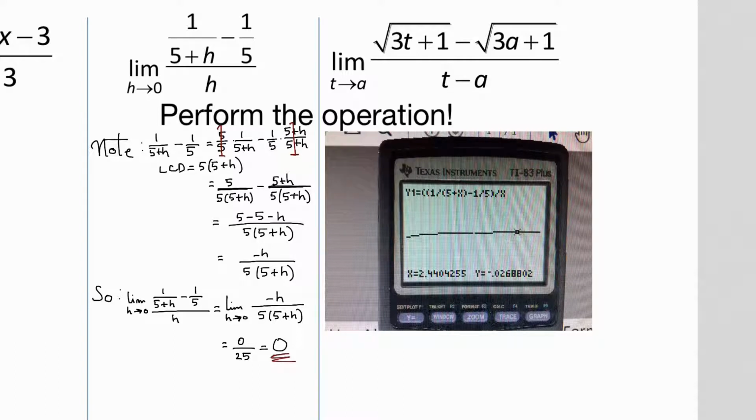Okay, so we're still looking at this second problem, and the message that we have when we need to do algebra, and the algebra is not something simple like factoring, the message is here. Perform the operation. And that message is going to go for this problem and for this problem as well. So what's the operation here? Well, in the numerator you can see there's a subtraction problem. And it involves the subtraction of fractions. So what we're going to do to perform the operation is we're going to subtract those fractions.